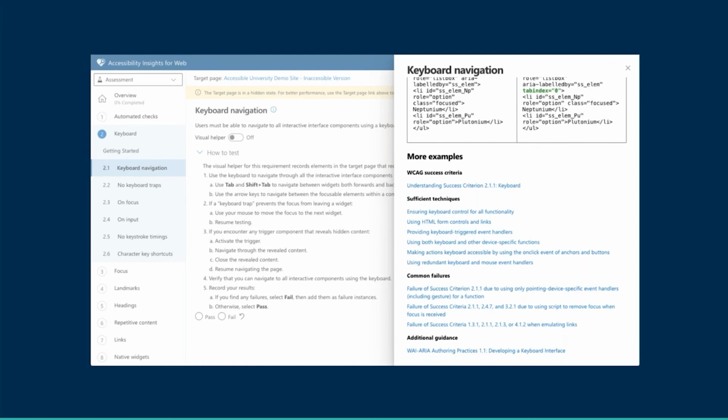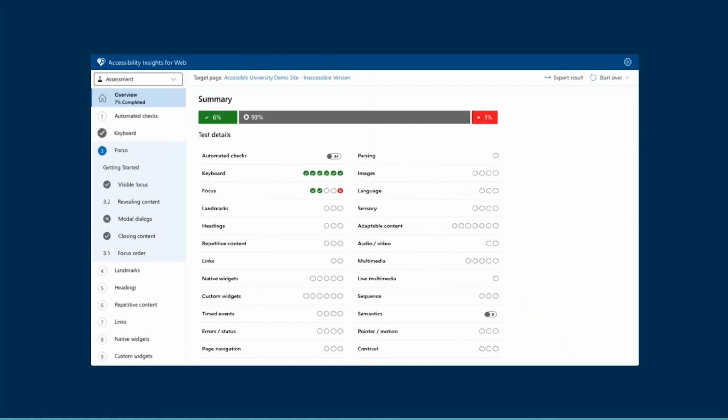So it's so useful and so comprehensive. I recommend this highly. And there are a lot of tests to go through here, and I've just done some quick ones in here. So it'll summarize what you've done and show the passes and failures in the certain areas. And you can also export the results of this.